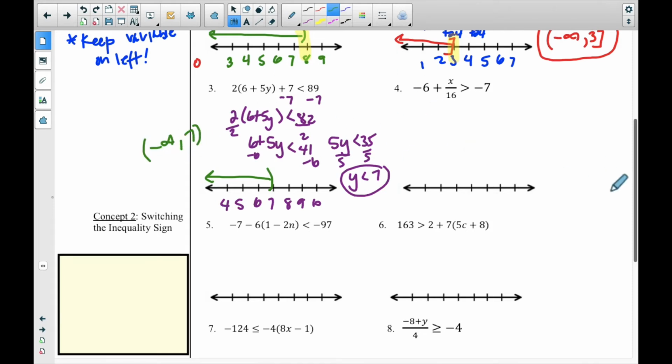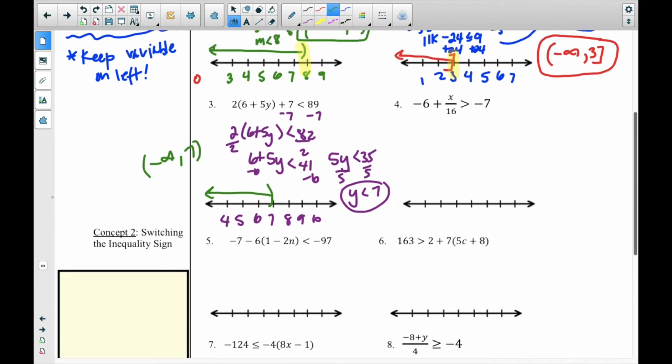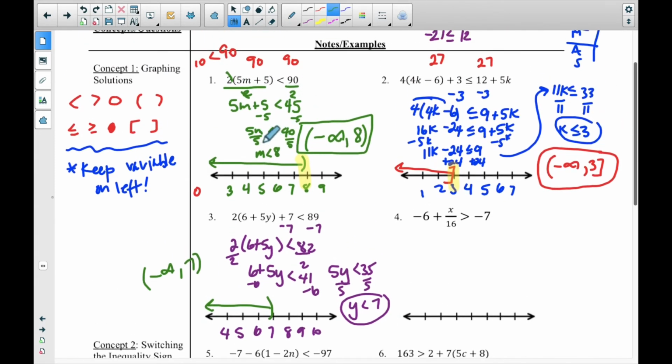Okay, so this section is basically a little bit of review from the problems we were doing yesterday and just throwing in some interval notation. Number 4 has a fraction in it. There's a couple different things you could do. I would like to isolate that fraction. I just think it's a better idea to keep that fraction by itself instead of having this big ugly thing with it, okay? So in other words, I'm going to go ahead and add that 6 to the other side. Now, do you remember what I said to do when you have a fraction?